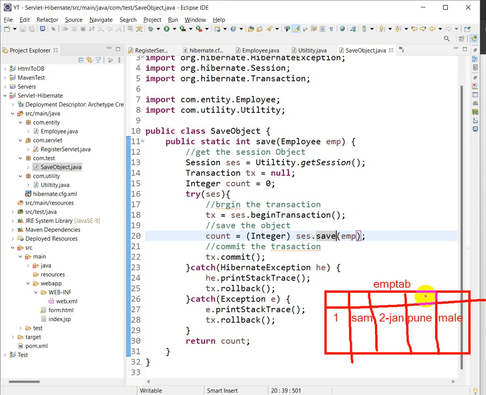So it will be saved in this table by executing this method session.save, and it will return this employee id, and it will store into the count. And these are the column names.